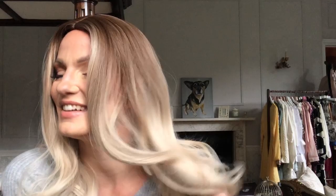Okay. What do we think about this wiggy wig? I think it looks like a wig, obviously. Could wear it with a hat. I like it still though. I obviously look like I'm wearing a wig, but I don't hate it. I still don't hate it. I have got some new hair extensions I'm gonna put in as well at some point, but I wanted to try these on and do this video before I put them in my hair, because once I've got hair extensions in, the wigs are just gonna look massive.